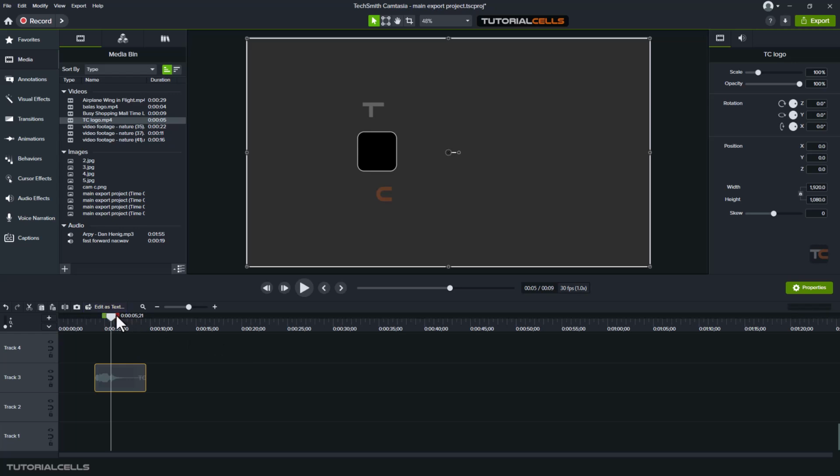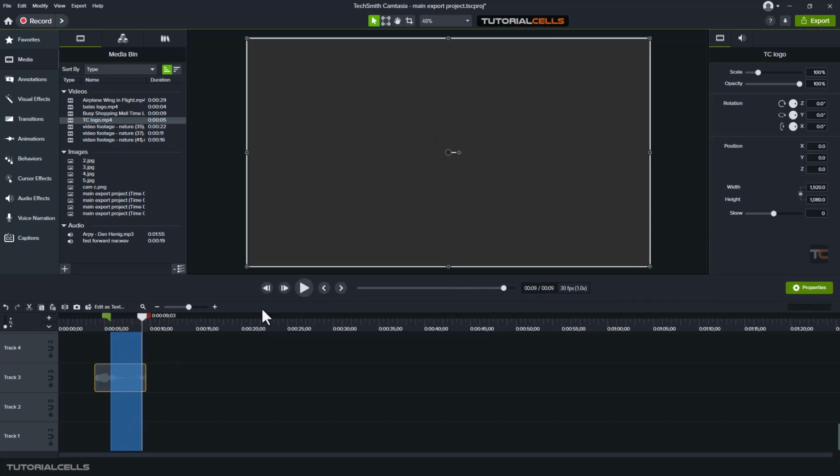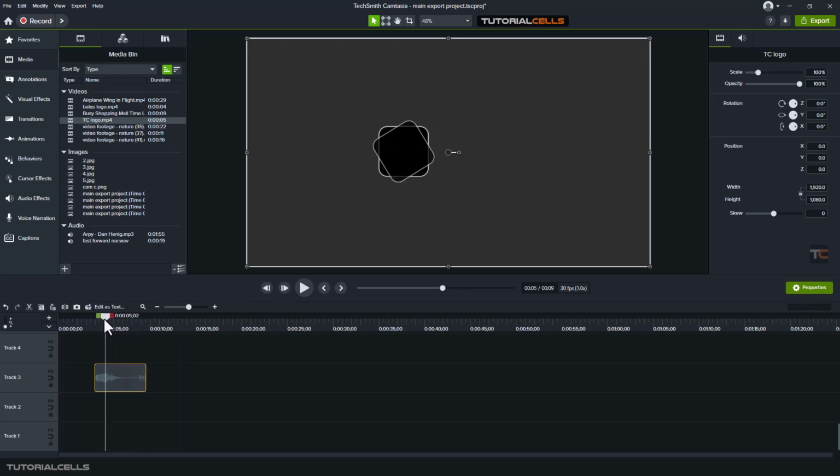Another thing is display head. You can see we have a green and red. It means if you click and drag it here, and if you play it, you can see it just plays in this region. If you want to play in this region, you can drag an area. And if you double click on this head, this range will disappear, and you can play again.